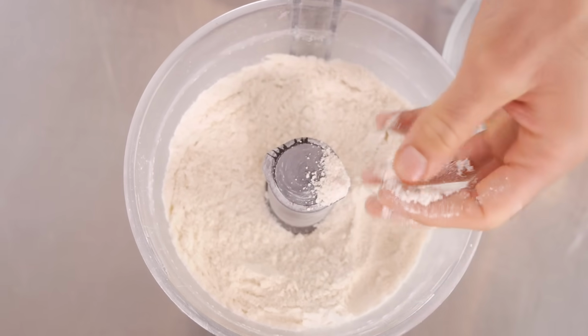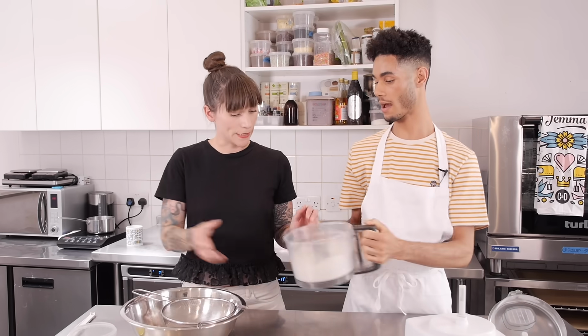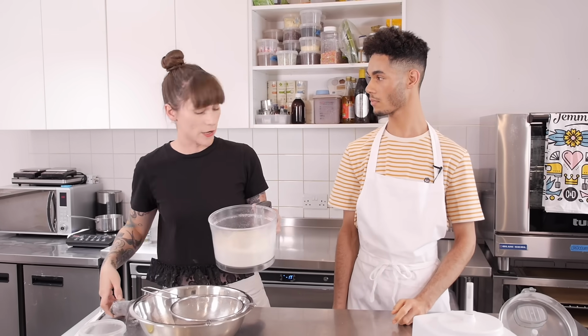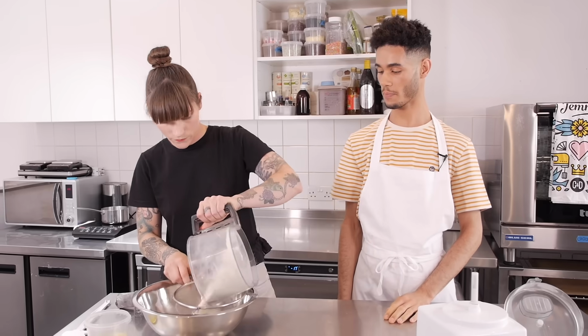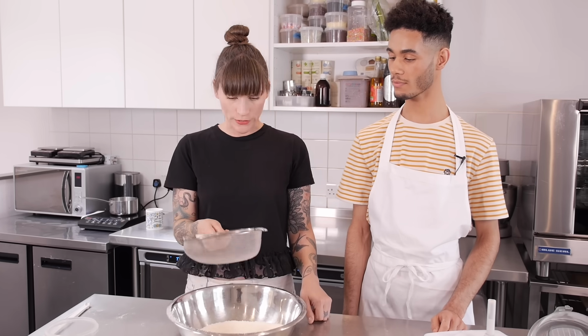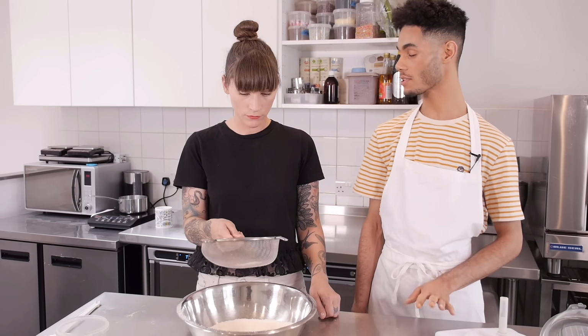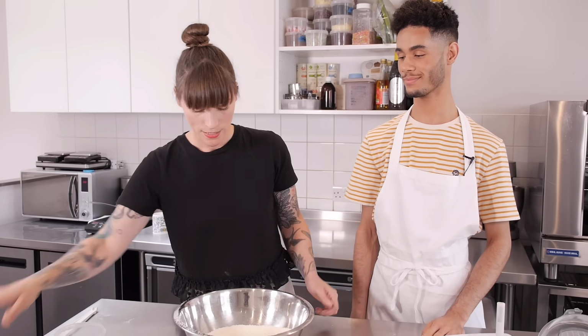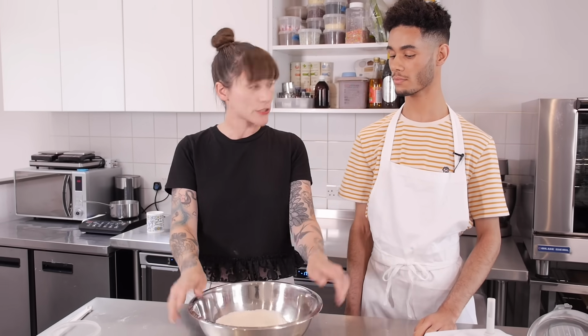Really, really fine. So Gemma, if I can pass this to you and ask you to sift this for me. Yeah. Just to get any big nuggets out, I assume. Yeah. So there are quite a few crumbs in there. Do I want to push them through the sieve? No, we just want to leave those because it might ruin the appearance of the top of the shell. Nobody wants that. All right, they'll go in the bin. So we've got our sifted icing sugar and ground almonds.